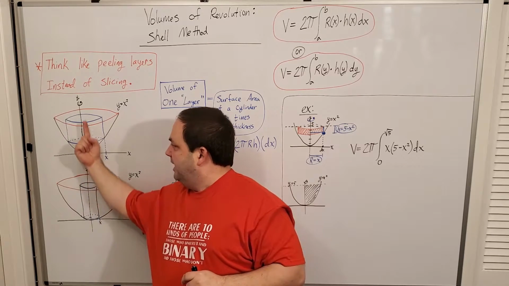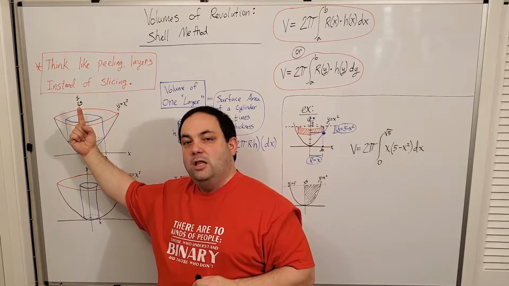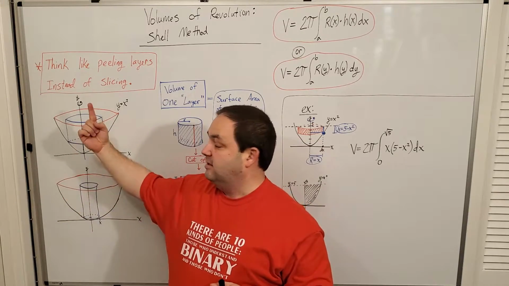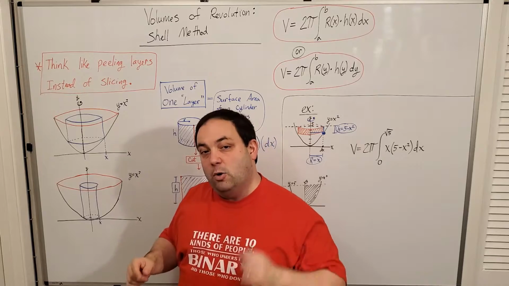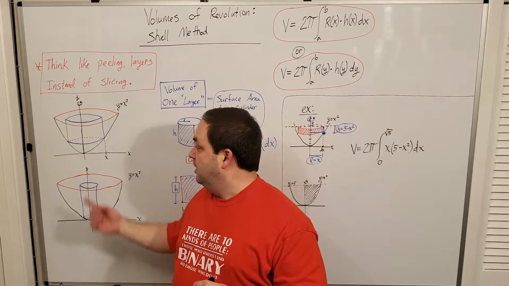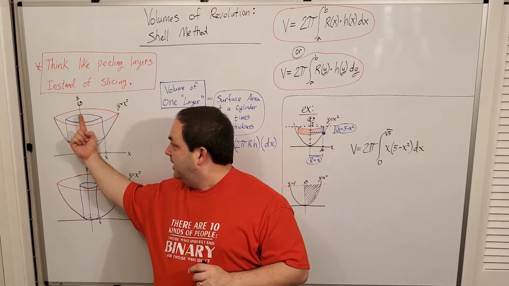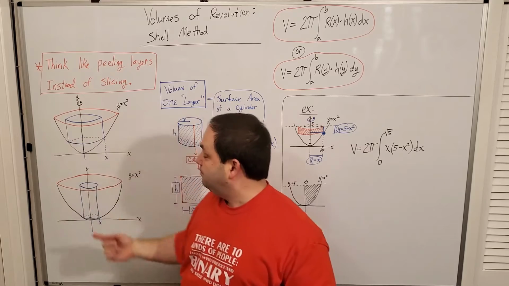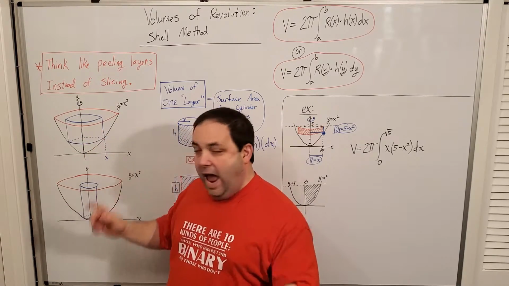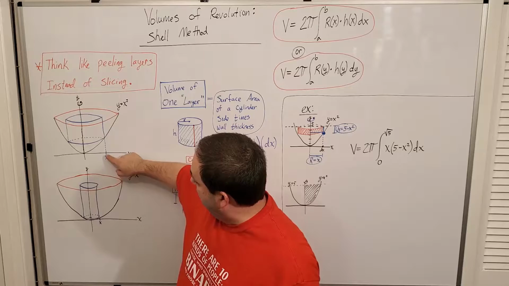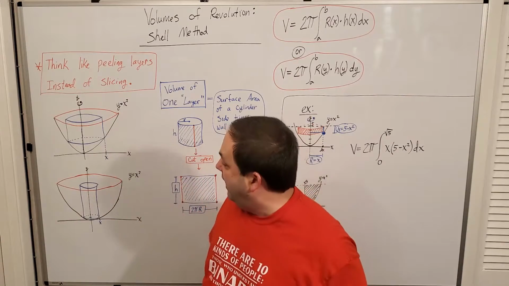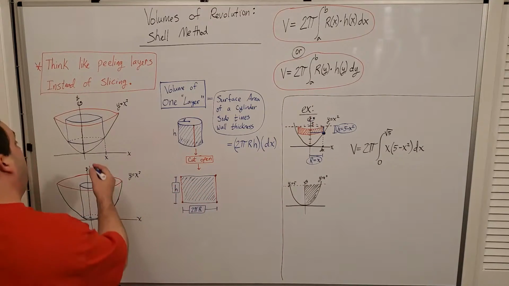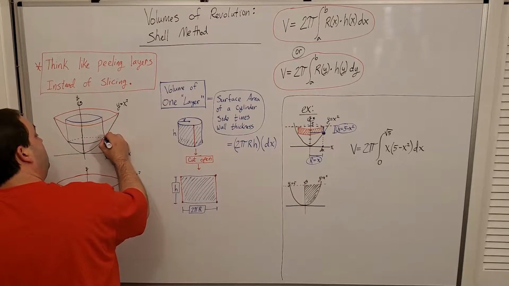Since my axis of rotation is this way, my shell of rotation is parallel. Discs is perpendicular to the axis of rotation. Shells is parallel to the axis of rotation. So here's what's happening. My axis of rotation here is around this y-axis. I'm going to take a single x value, okay? And once I choose that x value, that's important. Once you choose, because it's vertical right here, okay? The reason why I pick an x value.